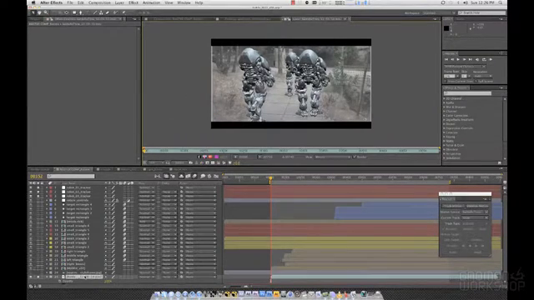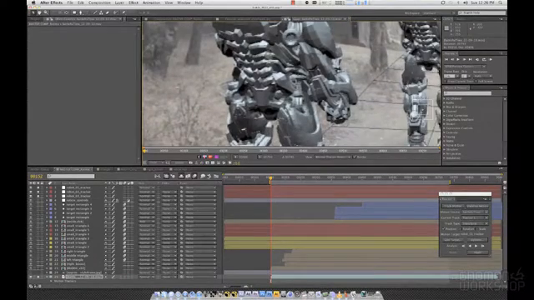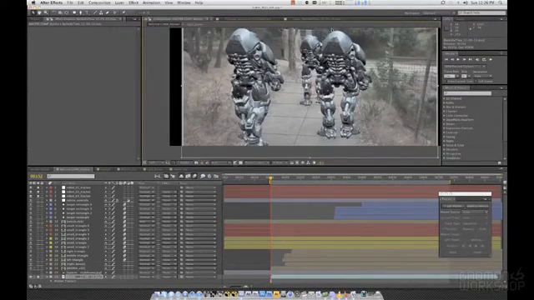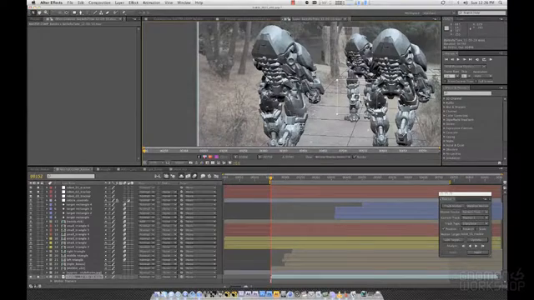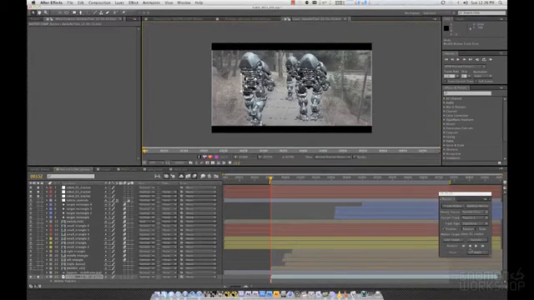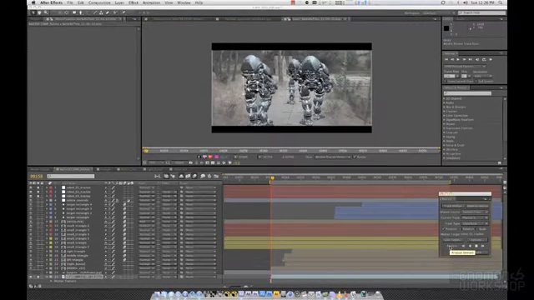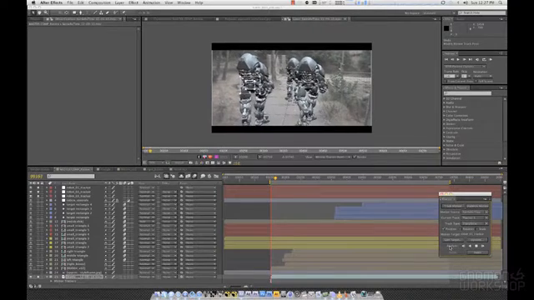I don't think we need to stabilise the footage. I didn't have to stabilise it before, as the camera motion is pretty smooth and the robots are moving slowly in shot. After Effects tracking is not widely regarded as a great tracking system, but for simple motion graphics it does the job just fine.